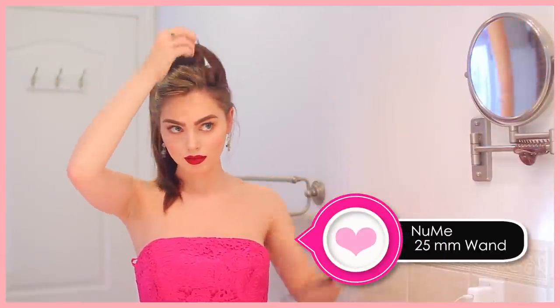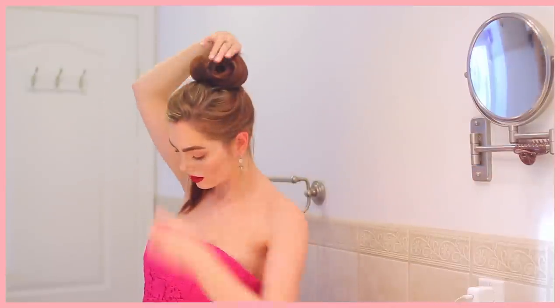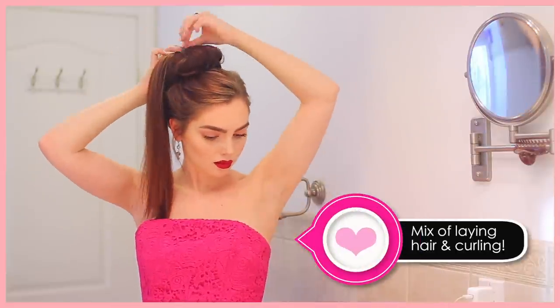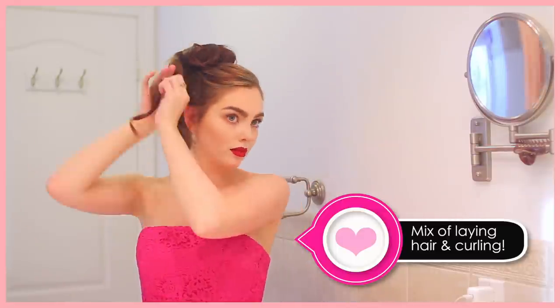This is super cute on its own — by the way I just got a haircut, it's a bit shorter with layers now. Pop in a large bun maker through the pony; you can find these at Forever 21, Claire's, or drugstores — they make this style super easy. Pick up a section, curl towards you, and just pin to the side of the bun maker. Pick up a section beside it and lay the hair over the bun adding bobby pins to hold in place. With the loose end, add a cute detail by pinning it upwards into the bun in a loop shape. Do another curl and pin — it doesn't have to look perfect, just make sure you're covering the bun maker and have some imperfect loops and curl texture.